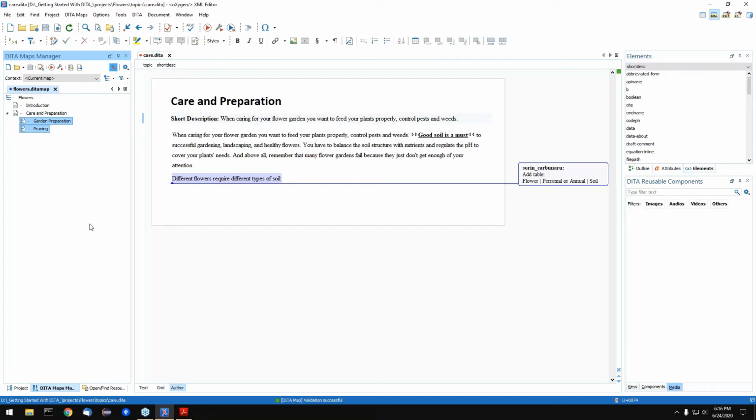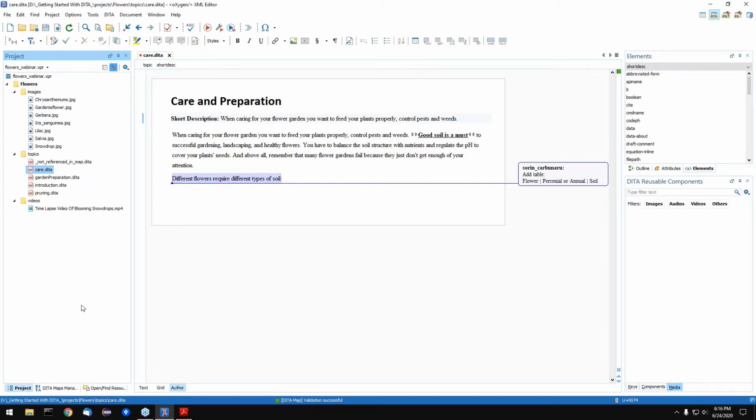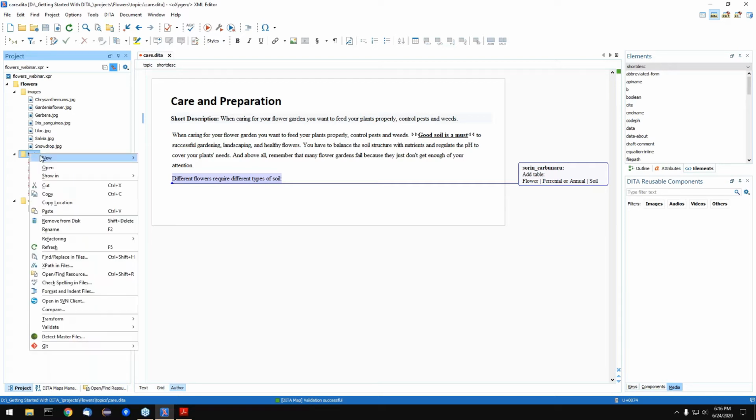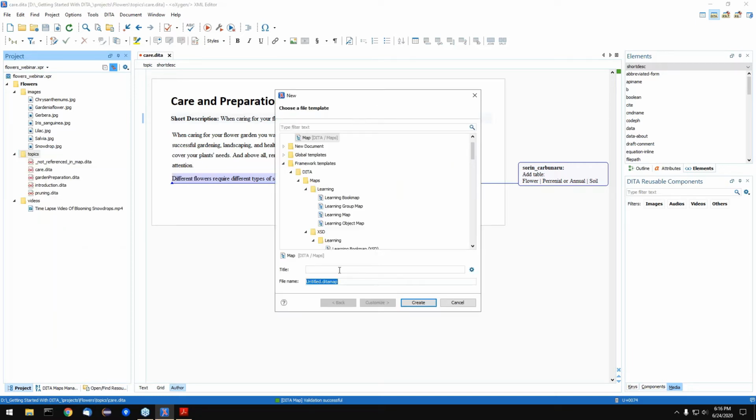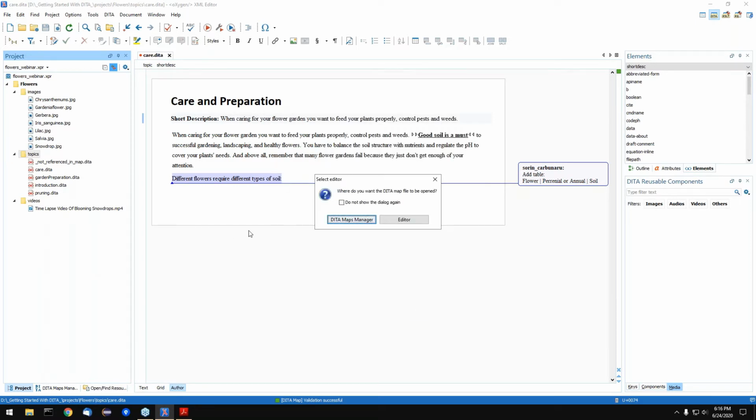The next use case, again, when you have topics already defined, shows how easy it is to insert topic references only by dragging them, let's say, from the project view to the data maps manager. So this is easier than using the contextual menu. We will create a new topic here, and as you can see, I can create a topic inside a certain folder in the project view. We'll create a topic about the copyright.